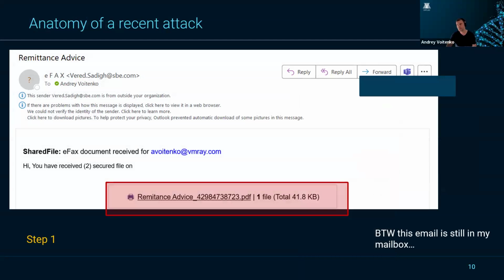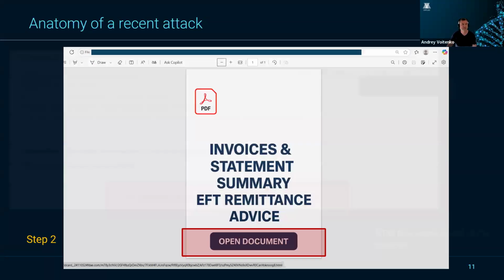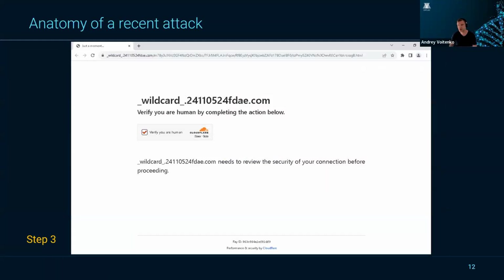To give just a quick example, this is one of the emails that I have recently received. You don't have much data here, just someone has shared a file with you, which is a PDF. I obviously clicked on it since I'm one of the researchers within the company as well. And it immediately led me to, I think it was a Dropbox or some other public service, where there was a PDF, nothing bad inside, just one hyperlink, which was open URL, which I clicked obviously as well, which redirected me to a fake CAPTCHA web page.